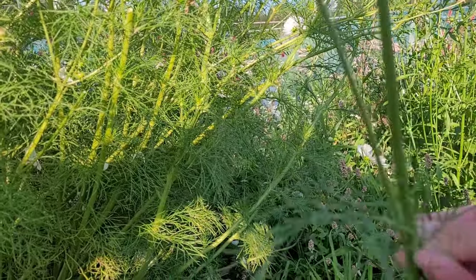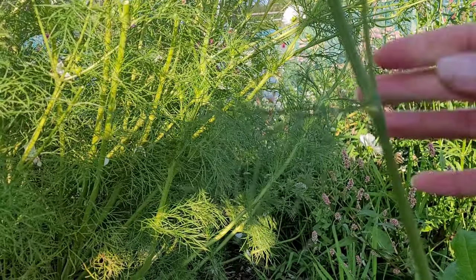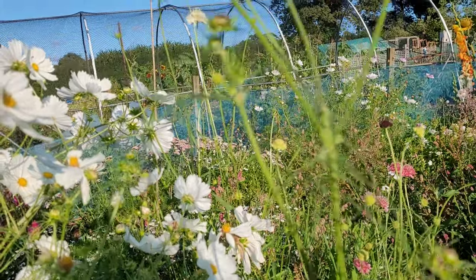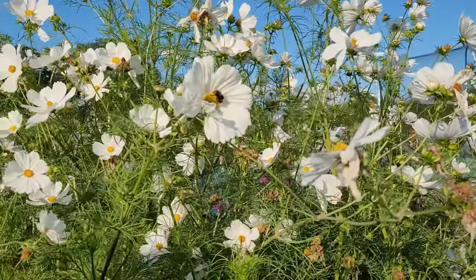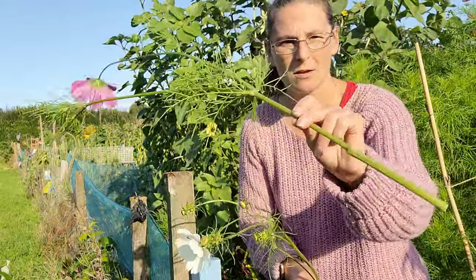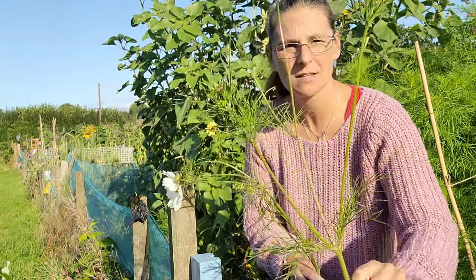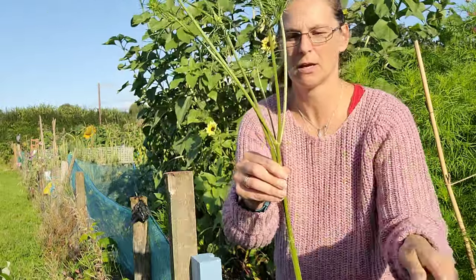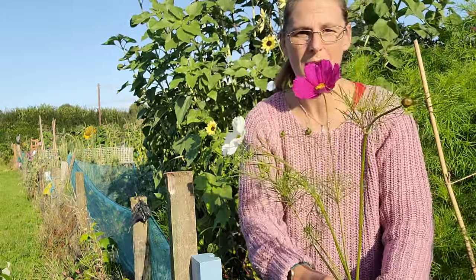The best thing to do is strip all the lower leaves because they'll just rot in the vase anyway, leaving the stem clean. From this one bush I can pick armfuls and armfuls of flowers. So as you can see I've got a really long-stemmed purple one — I've left some leaves on because they look nice in the vase and fill out a bouquet — and then the white cosmos. When putting them together in a bouquet, I'd probably take the lower leaves off so you can wrap it without anything going in the water.